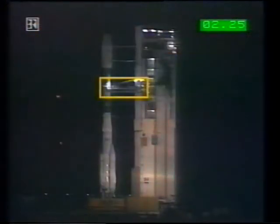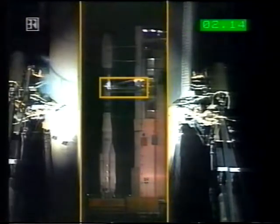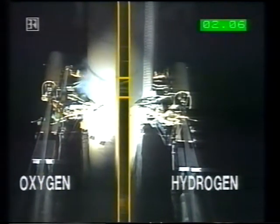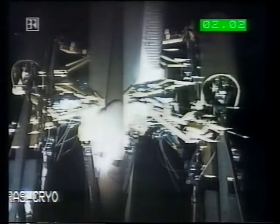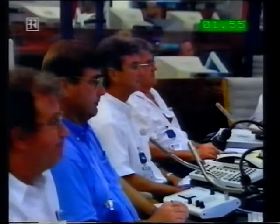Well, in a moment now, here we are. We have a close-up of the cryogenic fueling arms, which are still coupled to the third stage valve plates. With the fueling task completed, the arms continue to provide a stabilizing function after gantry withdrawal. Two cameras are used to produce this squashed launcher effect. You see it now. And we shall see this shot again when the arms open just 5 seconds before first stage ignition.